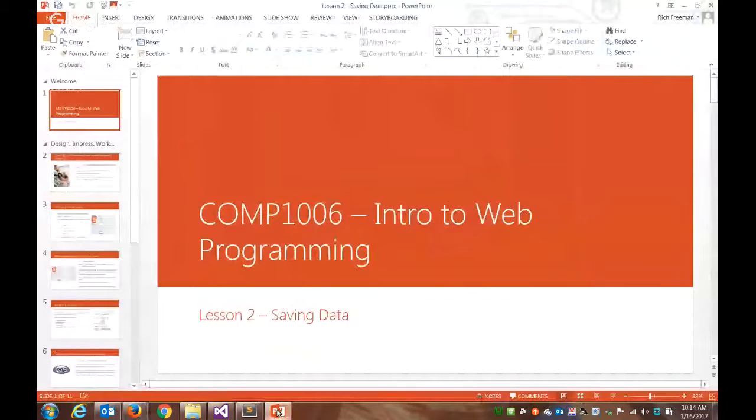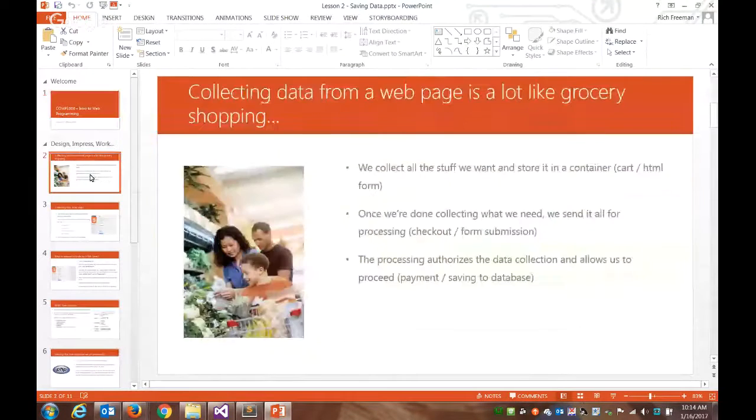So what we want to talk about today is how do we get data on the web, and then how do we capture it, how do we process it, how do we save it so that we can store it for later. I like to think of this process as kind of like shopping for groceries, in a way. We go to the store, we go to a website, we collect all the things we want, and then we're done. We process it all at once. And we've got to go through this process. We can't just walk into the store, fill our cart with groceries, and walk out. We've got to do some things before we're allowed to walk out of there.